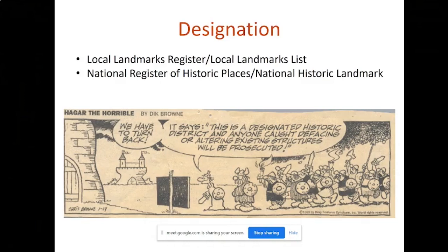Most communities in Utah aren't very restrictive when it comes to their local landmarks registers. They essentially create lists of important buildings in town that they commemorate and recognize as being important, but they don't regulate work being done to them. However, there are a handful of communities in Utah who do have registers that offer some type of review and regulation. These require what is known as design review to be done before a locally listed historic building can be worked on, usually just the exterior. It is important to note that the local and national registers are separate and distinct lists and programs. They can overlap, such as historic districts or individual listings being on both registers, but they do need to be treated differently.